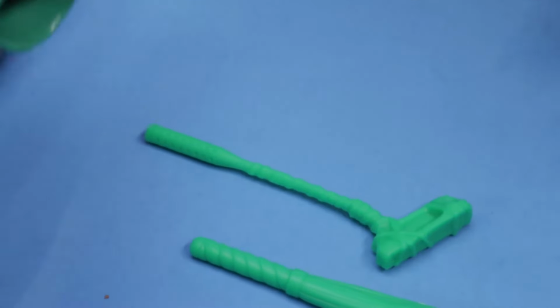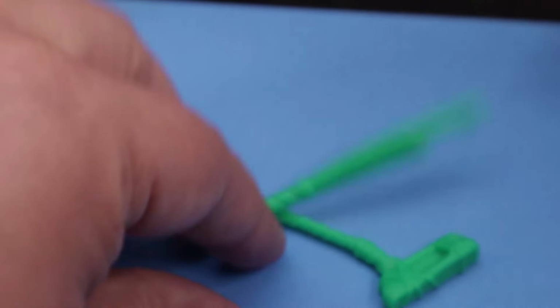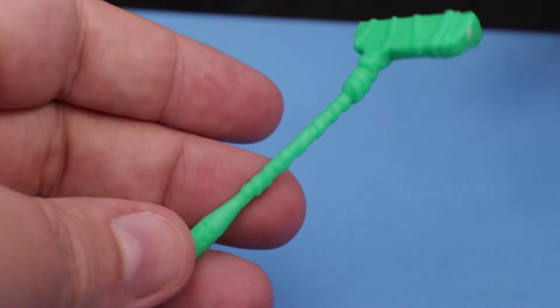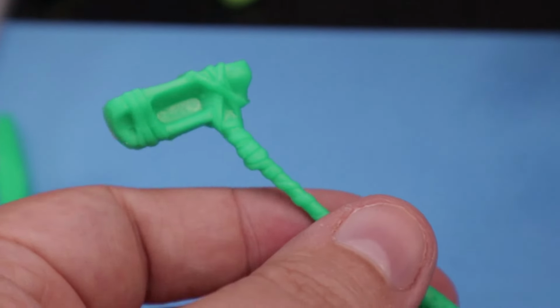And then let's take a look what he has inside. He's got his little bat. No, not for a cricket. Just a little broken bat and this interesting golf club. Very nice.